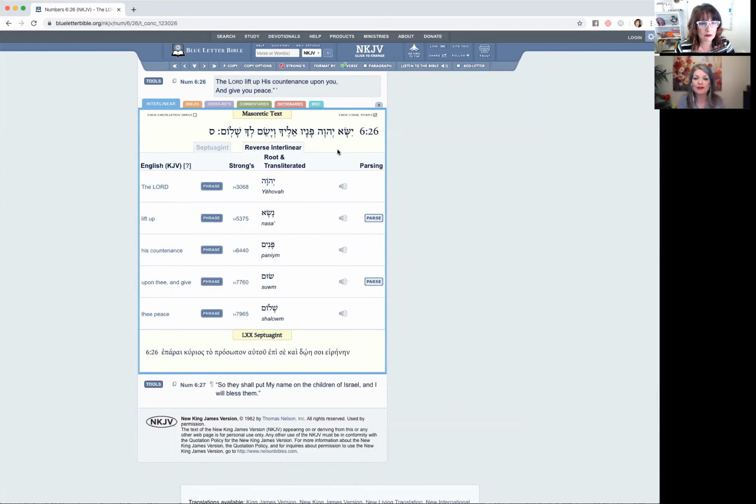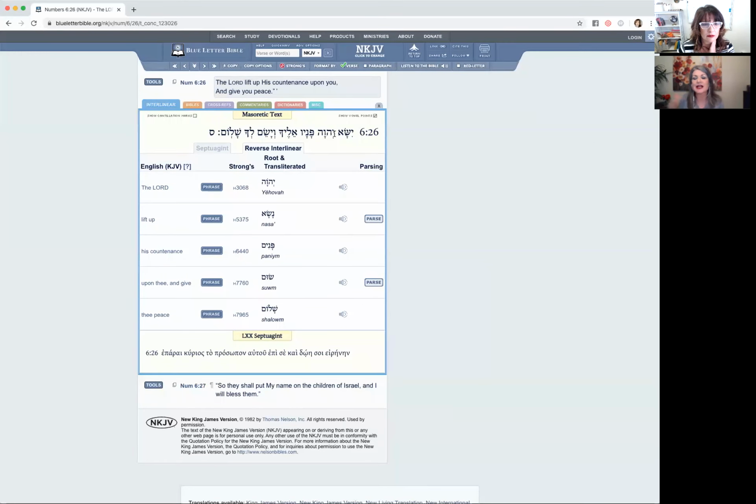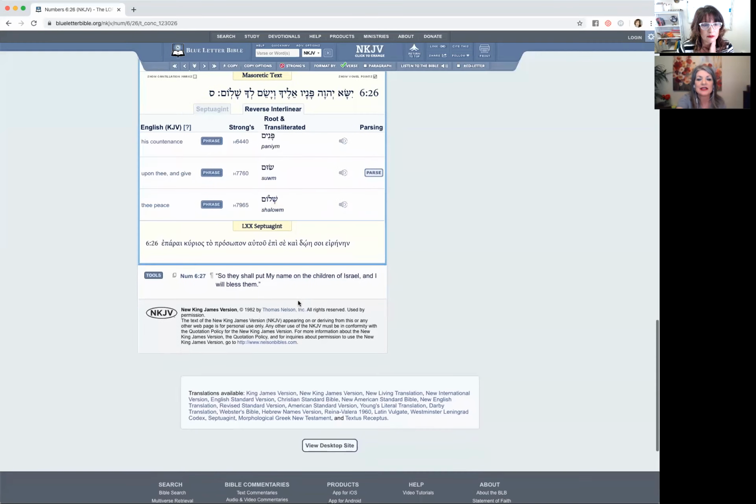What the Blue Letter Bible does is take those words and take off the prefixes and the suffixes, and it just gives you the root word that you're going to be looking at. So down at the very bottom, we're seeing the word on the left. It says peace in English. And in the center, it says the word shalom. Next to it, it has H7965, I believe. We're going to click on that. It's going to take us to the definition of the word shalom.